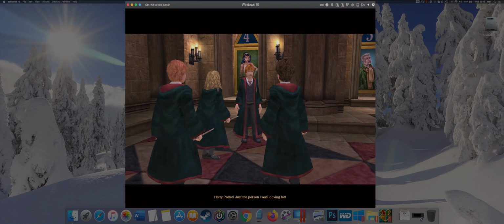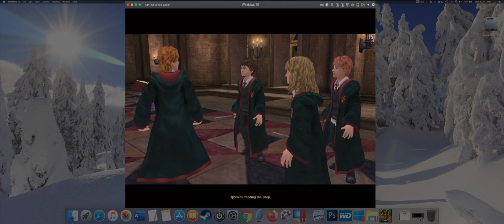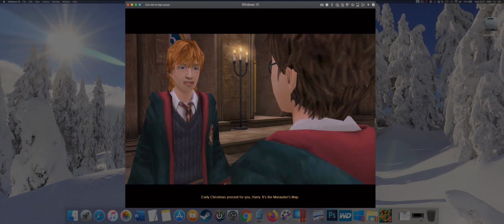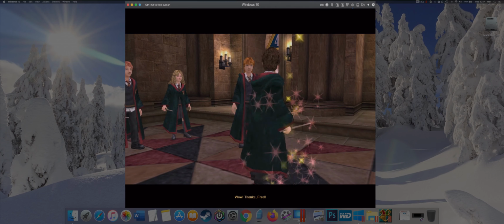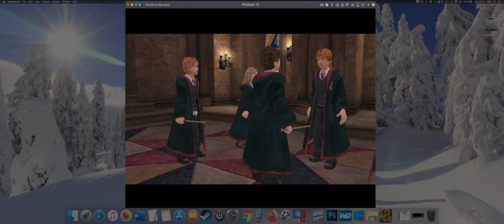Harry Potter, just the person I was looking for. Hello, Fred. Where's George? Upstairs, minding the shop. Early Christmas present for you, Harry. It's the Marauder's map. It'll help you find your way around Hogwarts. Wow! Thanks, Fred. You can press the tab key on your keyboard to bring up this map at any time.